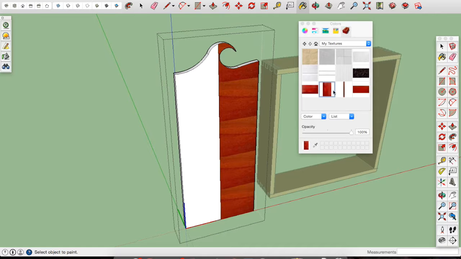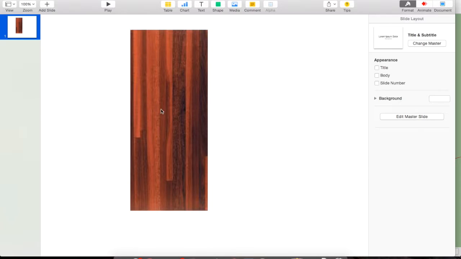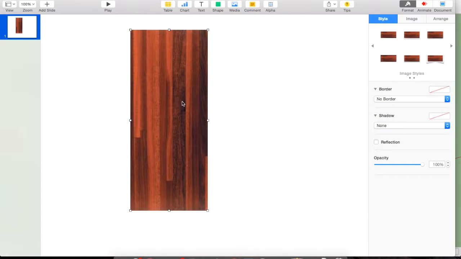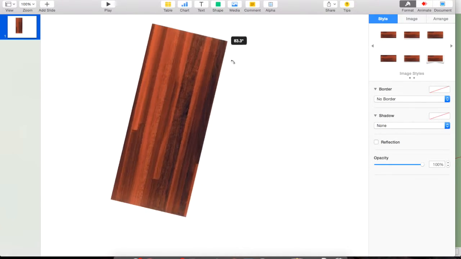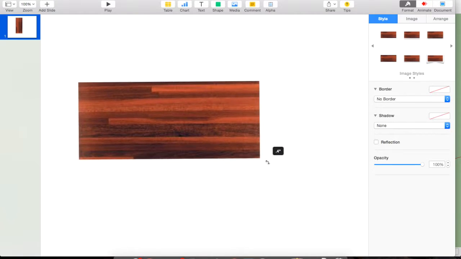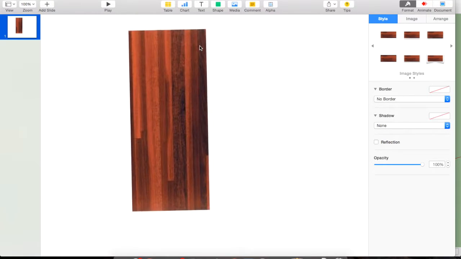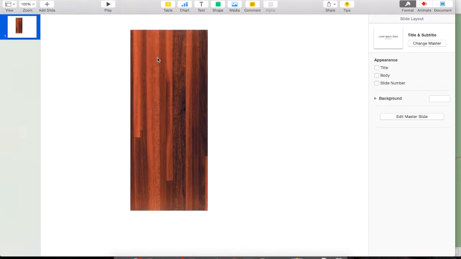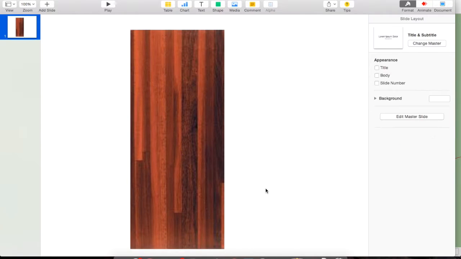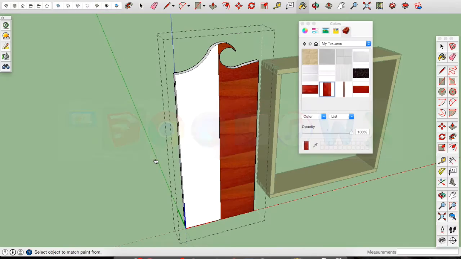I've gone into Keynote and pasted the image in there, and just flipped it. Depending on which way you want your image to run, you can adjust it so it's vertical, make it bigger, and take a screenshot of exactly how you want that in your textures. I've taken a screenshot of that and then I'm going to import that again.